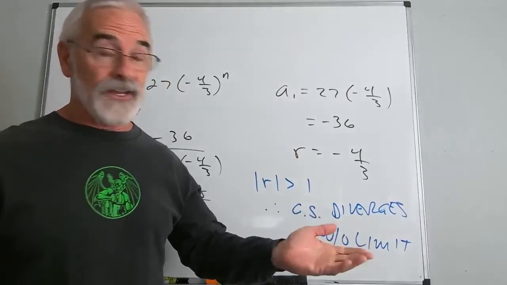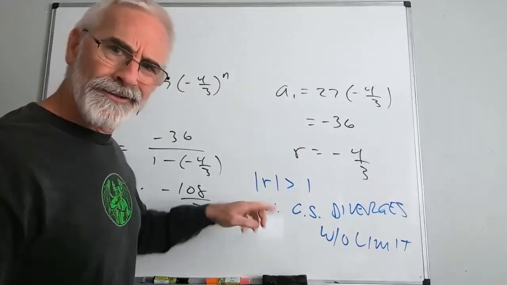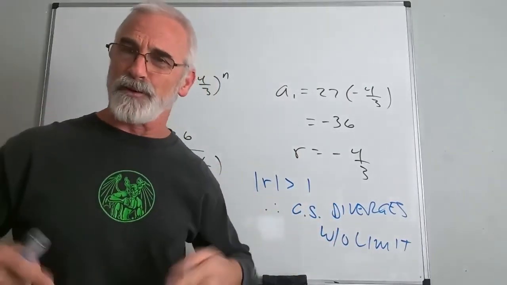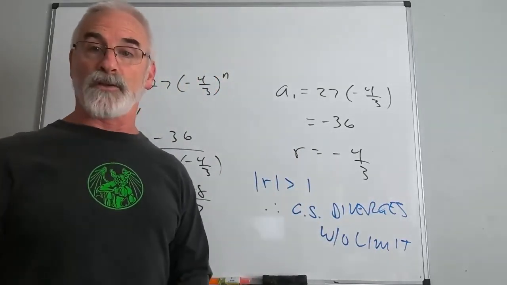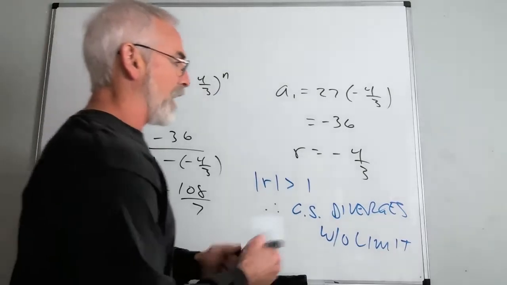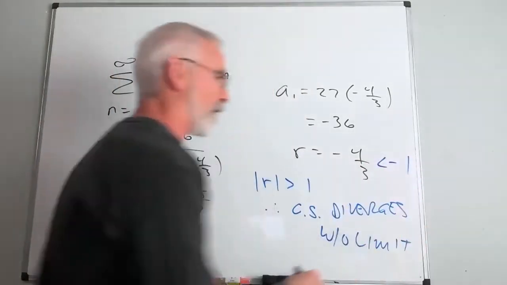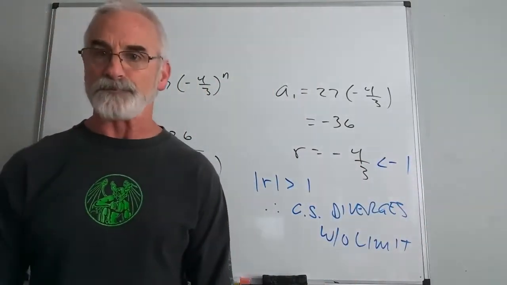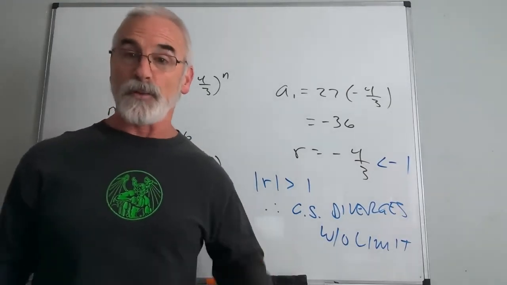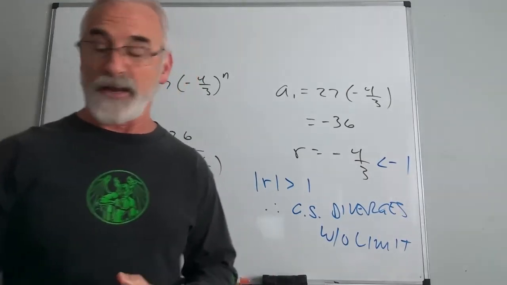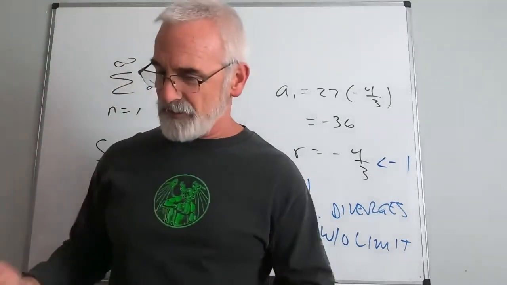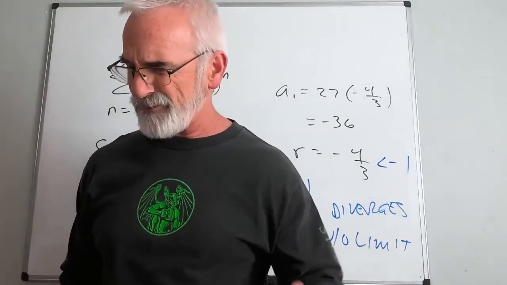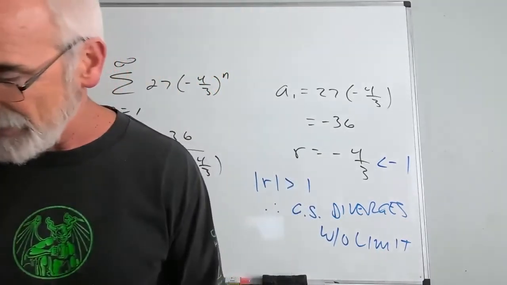And by the way, you can't make an argument about R unless it's geometric. So you probably want to mention it's a geometric series where the absolute value of R is greater than 1. If you said this is less than -1, that's fine. That's the same thing. Okay, but there's got to be a reason why it diverges. You don't just say it diverges. Now, the second one, most of you set it up correctly, but didn't realize there was an extra term. That was fairly minor. They kind of left out a term.